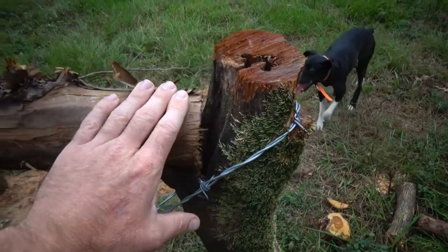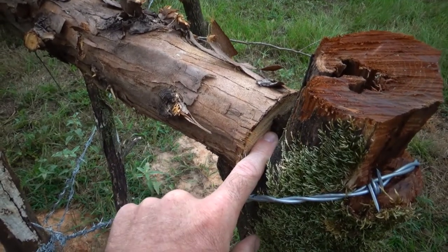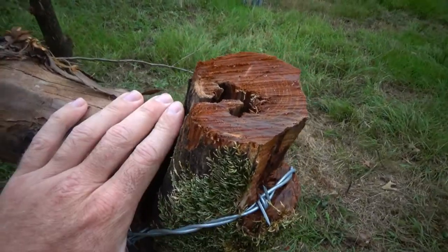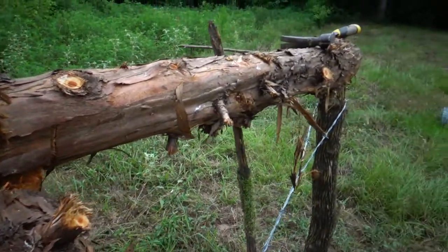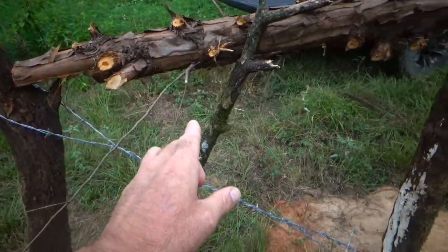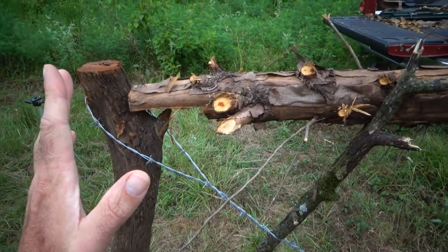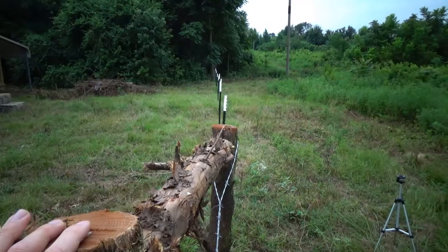From this post I have a crossbar I cut out of cedar. Cedar is pretty resistant to rotting, but the red core is what resists rotting — this piece has a lot of white wood on the outside, so I didn't want to set it in the ground; I just cut it up as a crossbar. The cedar post goes from the edge post all the way over to the corner post. The way it works: the wire goes down to the ground, up around the edge, and back down, then you stick a stick in between the wires and start twisting — that pulls the top of the post over against that cedar bar.